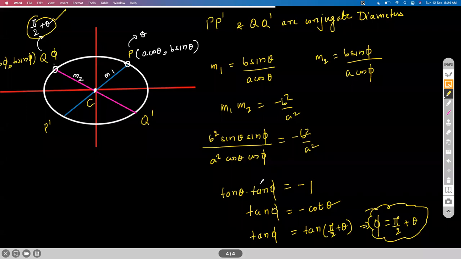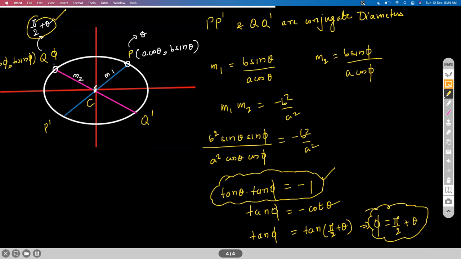Now, guys, let me clarify a confusion which people get. People tell me, sir, it seems to suggest that the two conjugate diameters are perpendicular, because, let's say theta and phi are the angles of inclination of these two diameters, then the product of their slopes is minus one. That means there should be a 90 degree angle over here, isn't it? Guys and girls, I would like to reiterate this. This is a blunder that you are making when you're saying that. Theta and phi do not represent this angle and this angle. Please note that. Theta and phi are the angles which are made with the auxiliary circle.